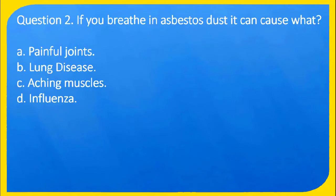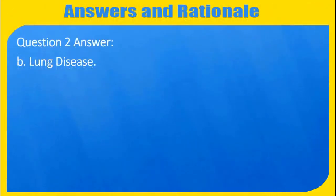Question 2. If you breathe in asbestos dust, it can cause what? A. Painful joints. B. Lung disease. C. Aching muscles. D. Influenza. Question 2 Answer, B. Lung disease.